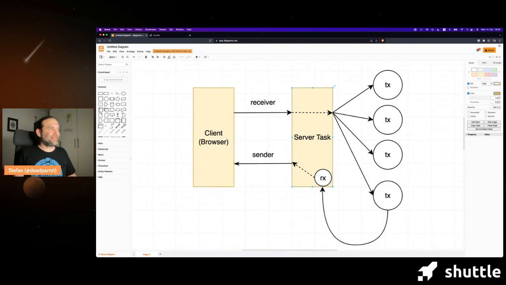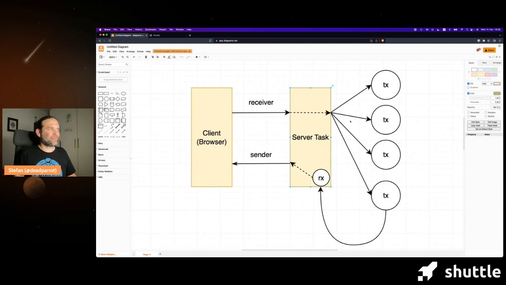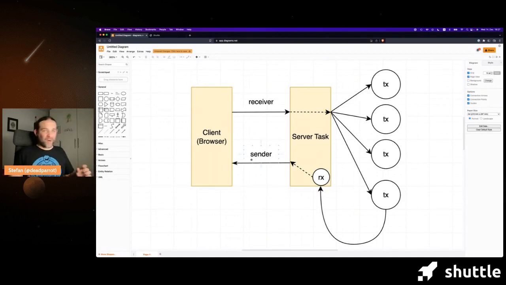And if something goes through those senders, so they're being broadcasted to all senders, and if they get one of those messages, they are going to send it back to each task. So getting something from the client, broadcasting it to all tasks, we are going to have access to those transmitters, and every task is going to receive that message. So this needs to be multiple, going to multiple receivers. And then everything that we got there is going to go back to the client. So this is the idea that we are going to have here. Okay, let's try that. Back again. Good night. There we go.